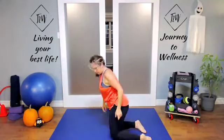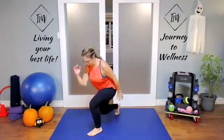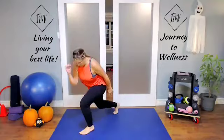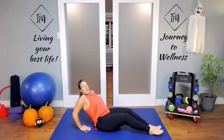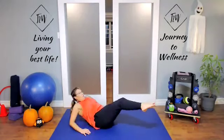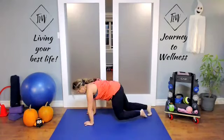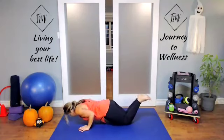5 lunge jumps. I'm going to go to the side. Let's go. 5, 4, 3, 2, 1. 4, double oblique, knee in, leaning back. 4, 3, 2, 1. Roll it over into those tricep push-ups. We're speeding up a little bit. Let's do this. Come on.